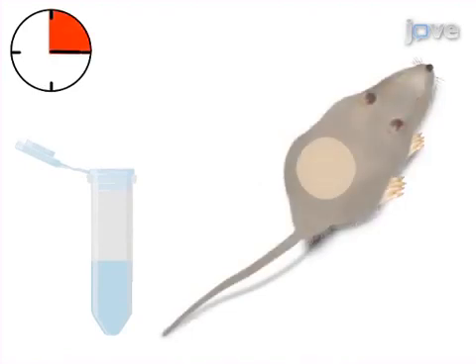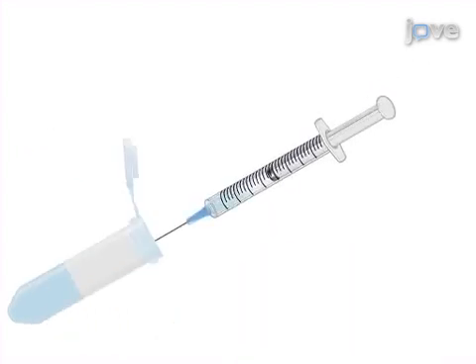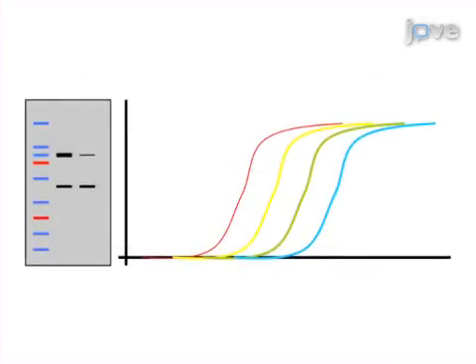After at least 15 minutes of incubation time, the siRNA-mixed solution is drawn into a Hamilton syringe. The final step is to carefully perform the intrathecal injection, repeating the injections once every 24 hours to ensure optimal downregulation. Ultimately, immunoblotting and quantitative real-time PCR are used to show the successful downregulation in protein and mRNA levels from the siRNA transfection.